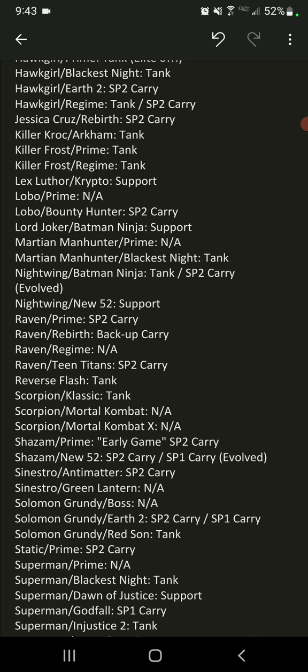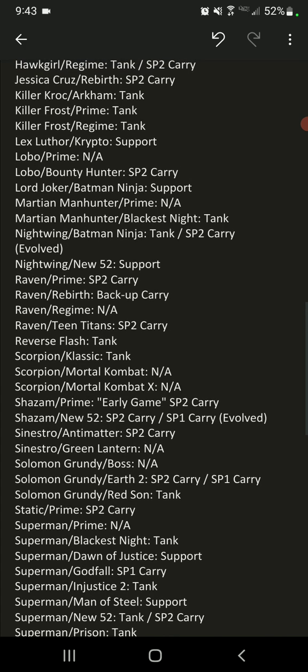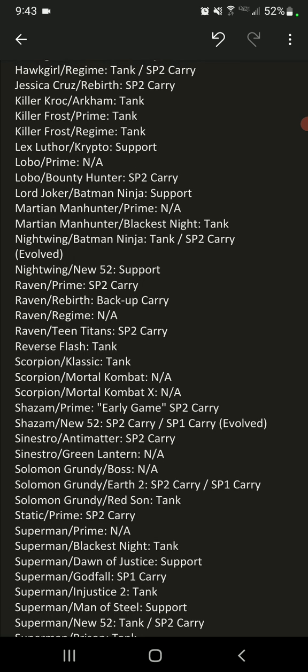That's fantastic. Earth 2 Hawk Girl. She's an okay Special 2 carry. You don't have to use her. She's just okay. But if you wanted to, it's not terrible. Regime Hawk Girl. I have her down as a tank or Special 2 carry. As a Special 2 carry, she's kind of bugged because sometimes she's going to crash the game when you use a Special 2. Not always, but it's a possibility that you have to worry about all the time. I'm not sure what causes it, but it kind of happens randomly.